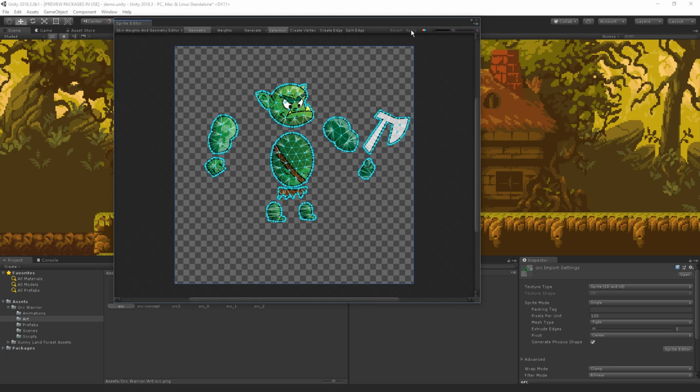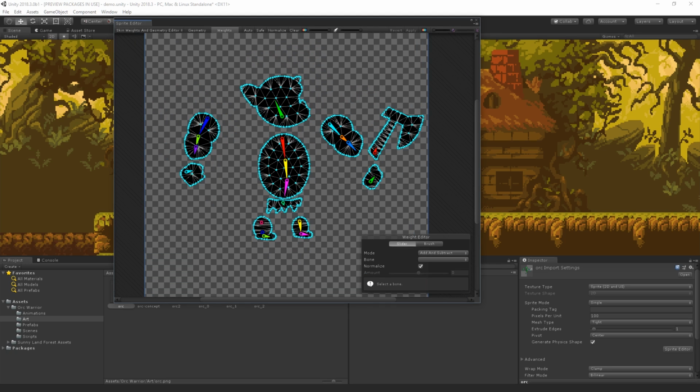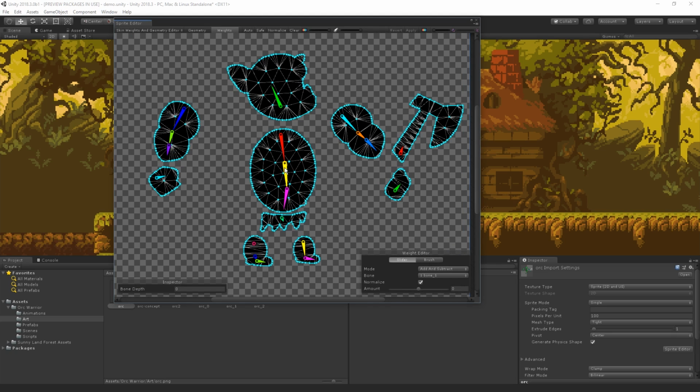And last but not least, we'll also enter weights. So what we're gonna do in here is edit the skin weights. And what that means is basically by using this tool, you can simply say, for example, we have 3 different bones in the spine here, right? So I could say the yellow bone, the middle spine basically, I don't want this yellow bone to be influencing a lot of vertices. So you could just simply either use the slider by editing the amount you want to use for it, or you could also use the brush tool.